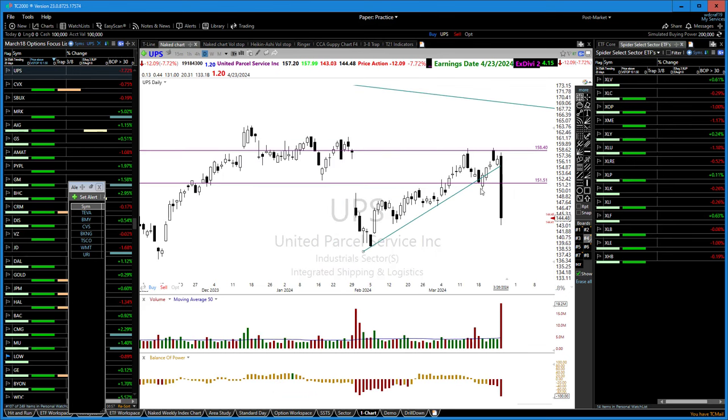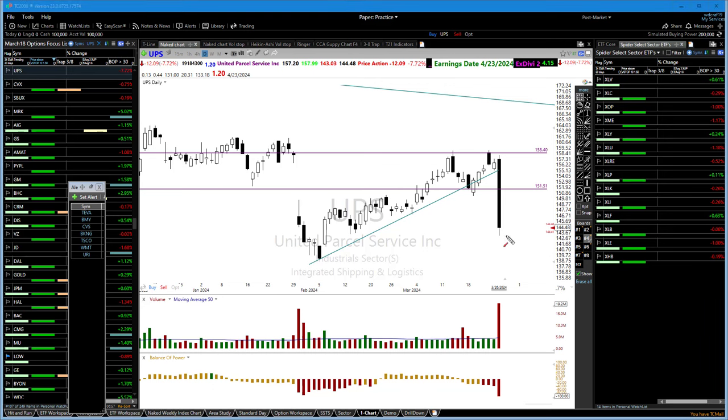UPS, full on collapse here. There's no trade here, in my opinion, unless you're already in something. But there's no trade here. This, at this point, would be chasing it to the downside. I mean, think about it. How many of you want to enter this trade here for a short and have your stop loss up here? Anybody? Big white candles, big black candles, avoid them. Too much risk. Now, it's okay if you watch this chart and if this chart were to bounce back up, find a resistance high, there's your short.